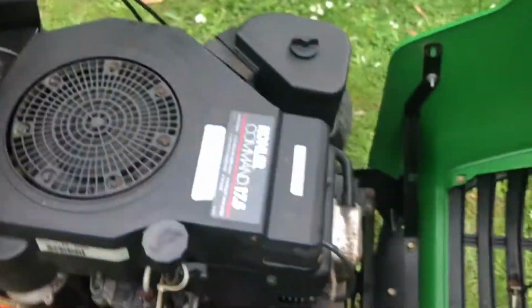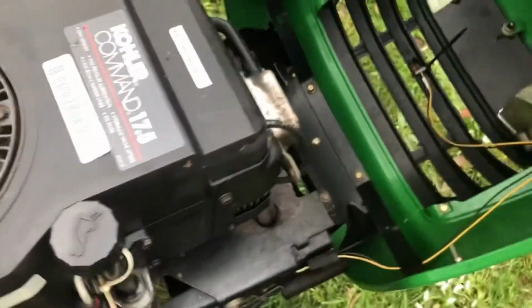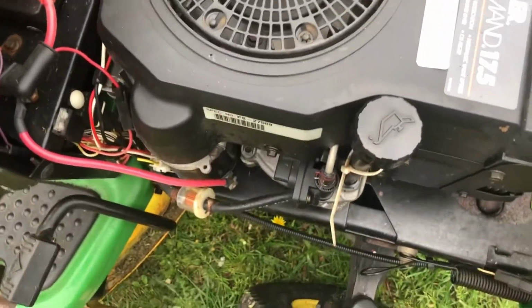If anyone wants to see the engine, there you go. There's a Kohler Command, 17.5 horsepower. I've gone over this before. Yeah, it's a great machine. I do use it for mowing. Only thing with this is, if you go too low, the belt will come off and it's a pain in the ass to get back on.